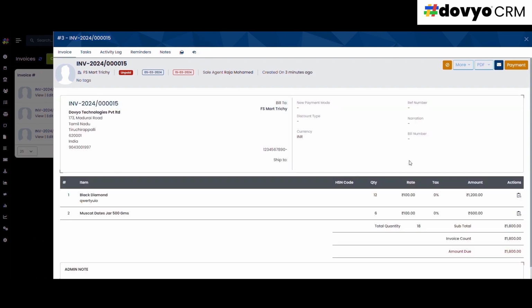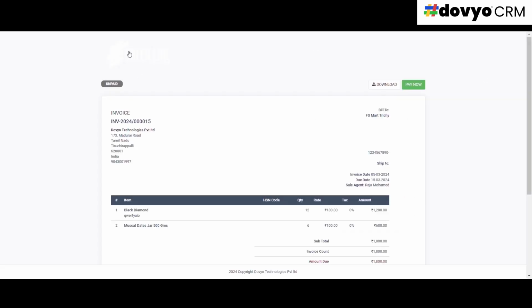If there happens a need to edit this invoice, you can hit on this edit icon, and in the more option, you can change the status of this invoice. You can copy this invoice and you can attach a file. Or if you want to view this invoice as a customer, you can also do that. And if you want to pay it from here, you can pay or make payments here.